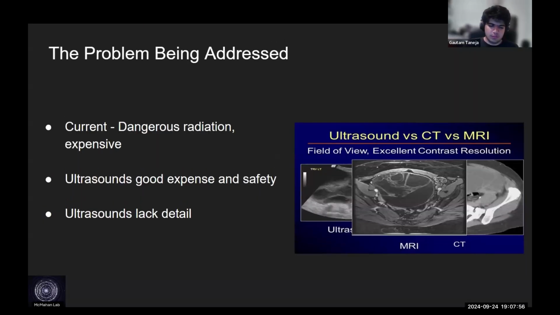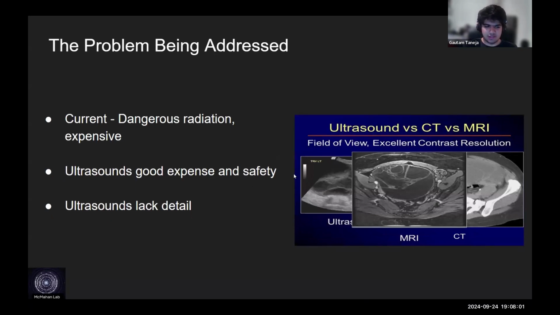So the problem being addressed is that current cancer detection models analyze X-ray images, CT scans, MRIs, and other imaging processes which use radiation or other dangerous wavelengths which can cause cancer. So the chance of getting a fatal cancer from any one CT scan, for example, is about 1 in 2,000. Another downside of these imaging processes is that they're expensive. On average in the US, X-rays cost up to $500, CT scans cost up to $3,280, and MRIs cost up to $12,000.